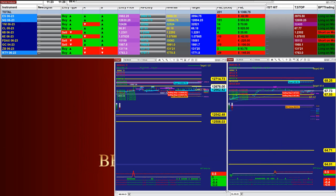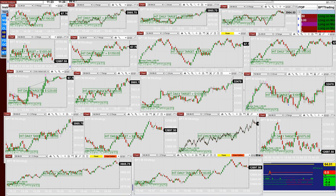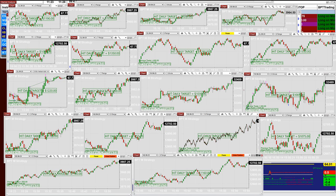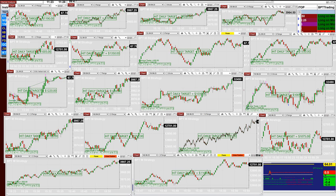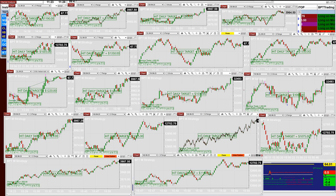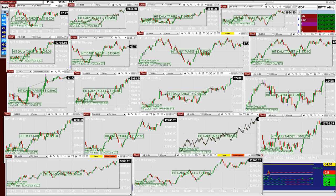For the scalper, let me show you. The M strategy is a different type of scalping and you can use it for a micro account or for the e-mini — you can decide how many contracts you want. This one is also a scalping type, so you're not going to see crazy numbers like the swing trade. The swing trade stays with the trend, and this one is a different type of scalper — it goes between the fib lines.